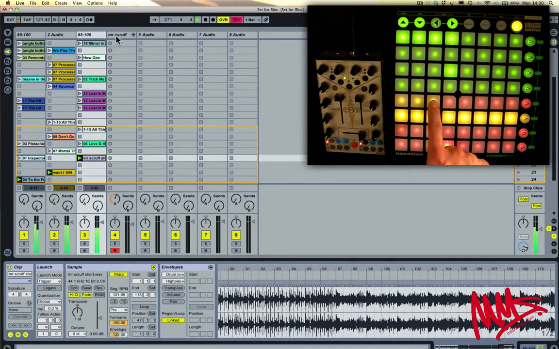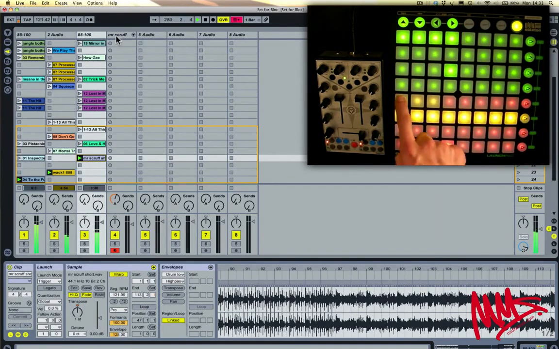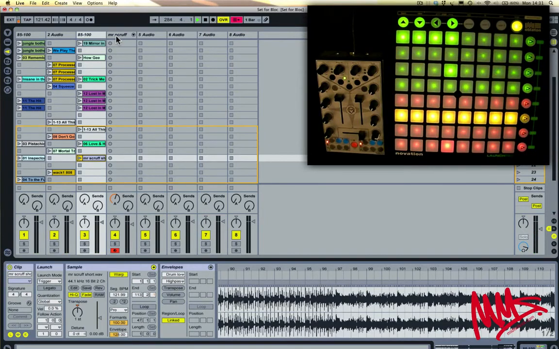So these are the individual track stop buttons. So if you don't have any spare clip slots available to stop your track, you press mixer and then you stop the relevant track. If you press the stop button itself over here on the right, then that is a stop all clips function, so we can stop everything that's playing immediately.